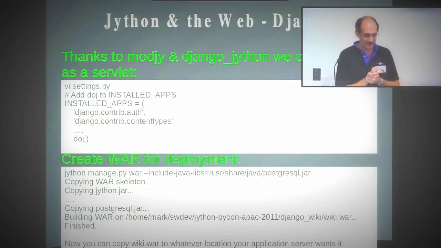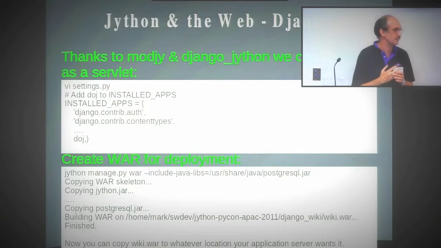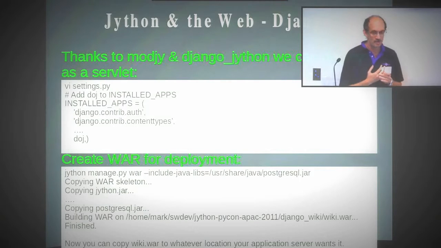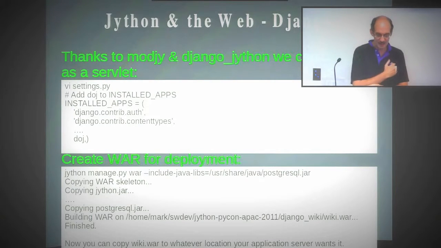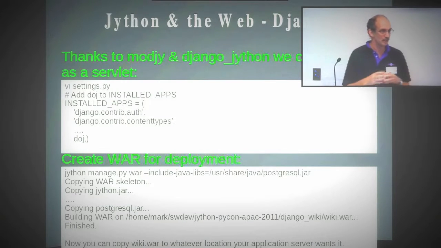And the other thing that comes with Django Jython is it gets rid of us having to do the XML stuff. So there is a new manage command where you can go and create the WAR file. If you don't know, under a Java servlet container, there's a little zip archive that has all your information in it, the web.xml file, all your libraries and things. You package it up in that, you drop it in your Tomcat or WebSphere or JBoss, and they automatically open that up and deploy.